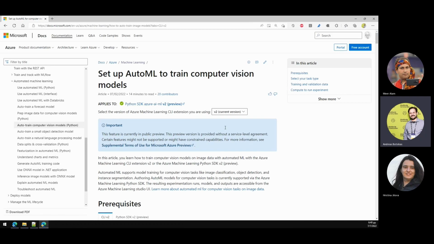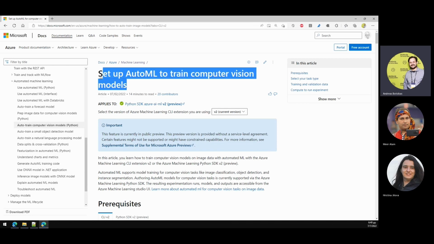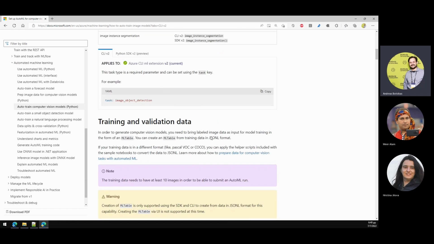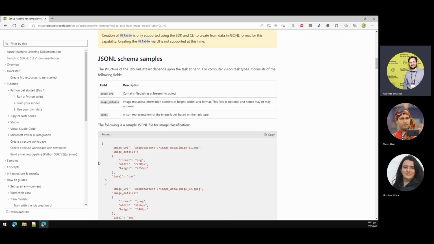Exactly. And within Azure Machine Learning, if you decide to export this labeled dataset, you can actually use this new capability that we have, and you can actually train computer vision models with AutoML, something I will show you in a little bit, what AutoML looks like. And this is the file format that we are storing this information.